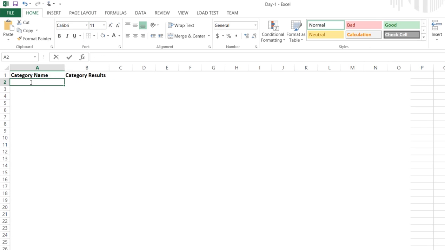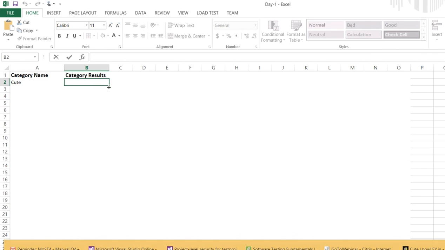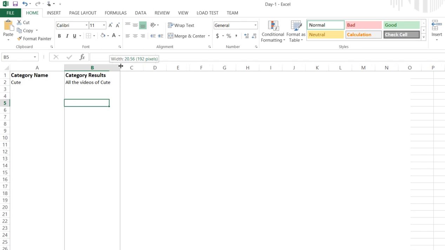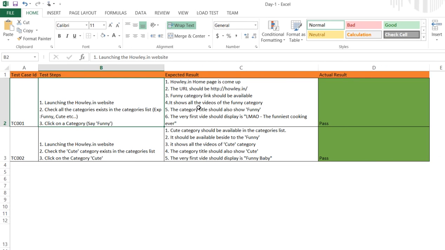So when I click on, let's say, the cute category, as somebody was saying cute is coming first, so let's make that. Or even if we have other things that we want to verify, we can add them as we go. So in the case of cute, what are you actually expecting? I would say all the videos of cute, or for example, what you're trying to verify.